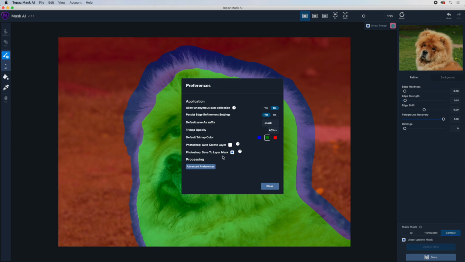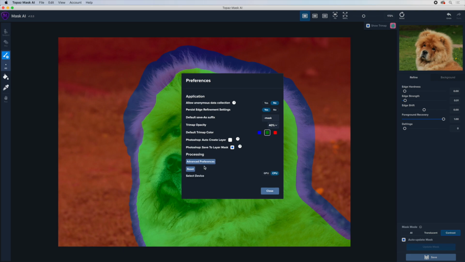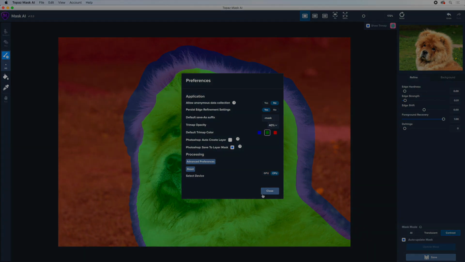It's for those of you who are familiar with Photoshop's layer masking. When you turn that on, every time you're done with Mask AI, the layer mask will be populated in Photoshop. And then finally, under Processing, under Advanced Preferences, we can either force Mask AI to work using the CPU or the GPU.